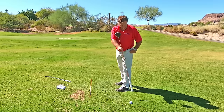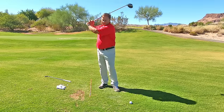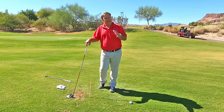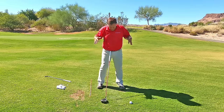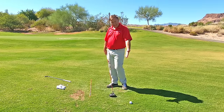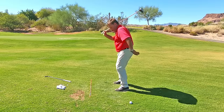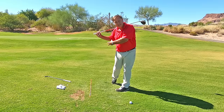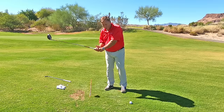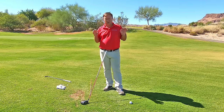We're not trying to go through like this and spin out with our belt buckle pointing over here. We're trying to move our lower body fully so we are perpendicular to the line. That's why you want to check if your belt buckle is pointing at the ball — remember it's off of your ankle, every club. If you want to build a powerful, effortless, pain-free golf swing, you can't just be trying to hit the ball with your arms. You've got to do it with your body, and to do that you need a thought, something to be thinking about down here to power your swing with your lower body.